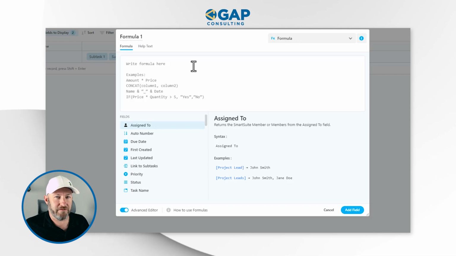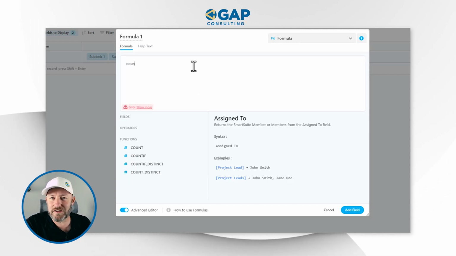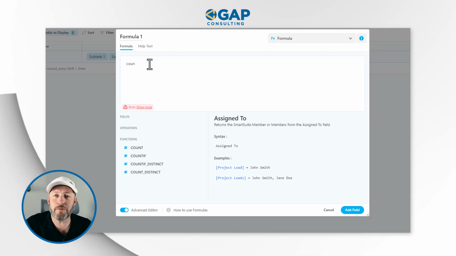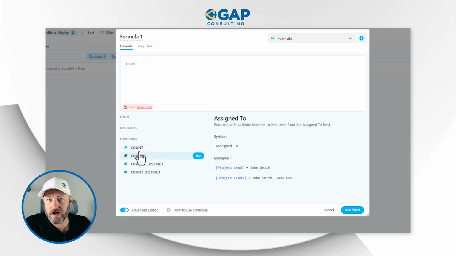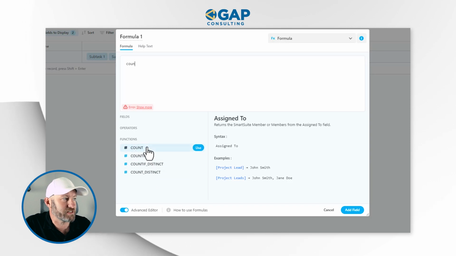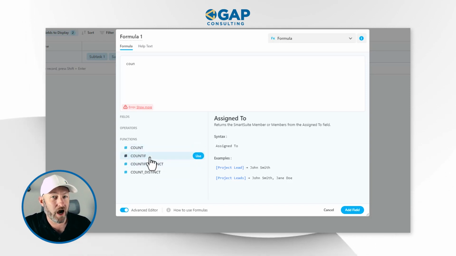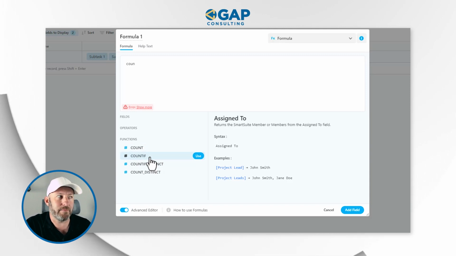Well, generally the first step is to start typing something along the lines of what you think you might want to do. In our case, I want to count. So I start by typing count. Now SmartSuite has already put together an awesome editor for us, so we can see some options just by typing out the word count. And what I want to do is count under certain conditions. So CountIF sounds like it might be a match.